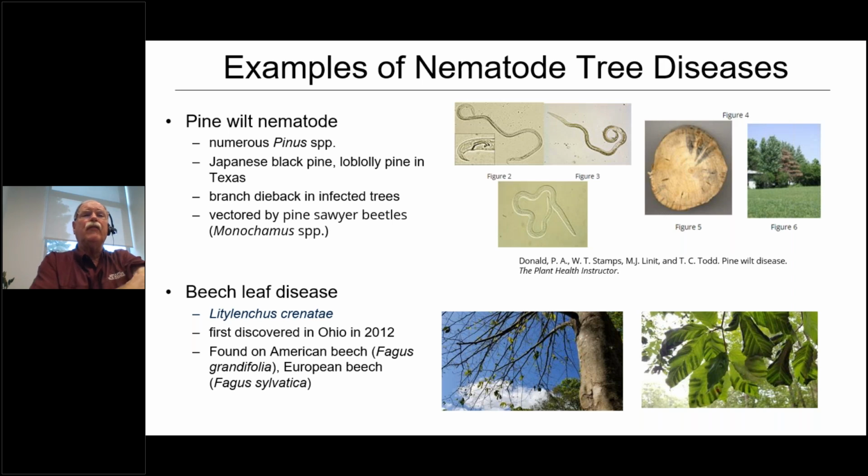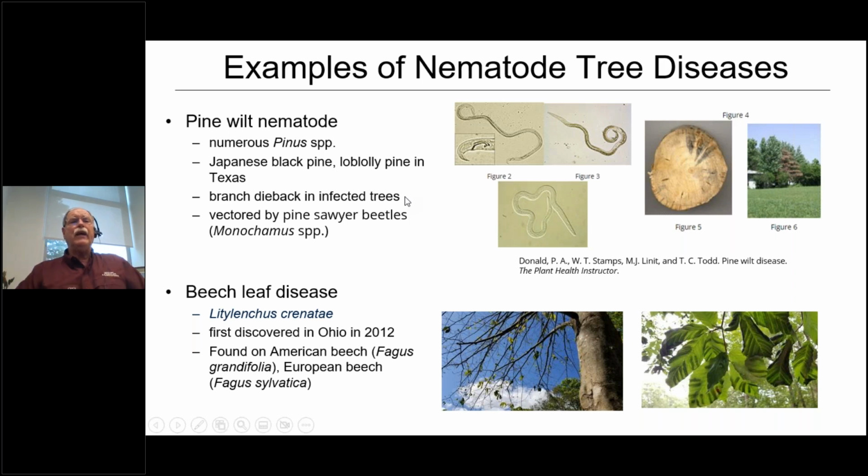It does get on lots of different pines, but the most susceptible host we have is Japanese black pine. And that's because we found out very early on that Japanese black pine was very susceptible. The pine wood nematode is native to the United States, and it was introduced into Japan and caused a huge problem on this native pine species in Japan. But we do see the pine wood nematode on loblolly pines over in East Texas sometimes.